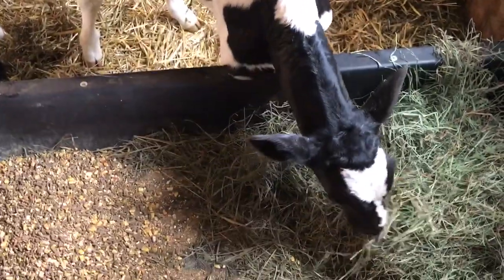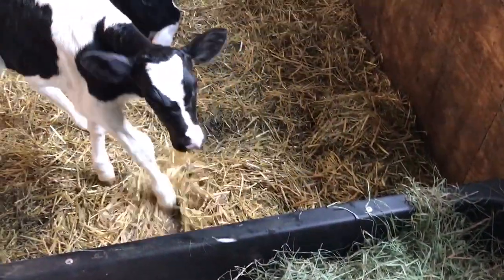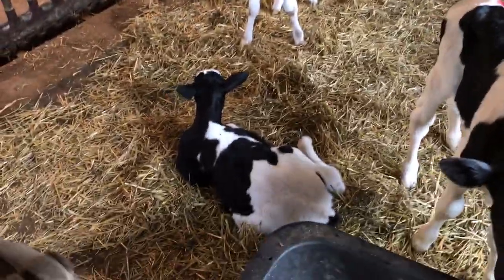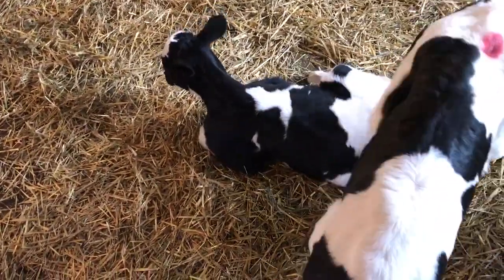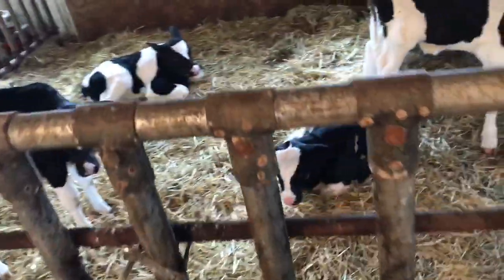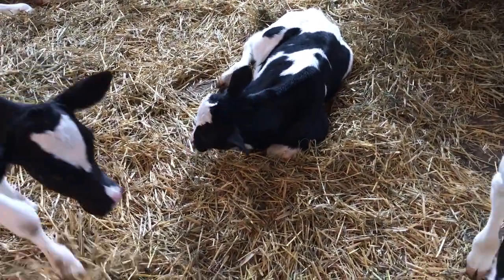This guy is just full of vinegar right here. Go ahead, get you a bite. So, this guy laying down's got a little bit of a front hoof problem. We're going to say that they're caved in. It's not uncommon. I bet you I've had 10 of them this year. They all came out of it. Sometimes they don't. But we'll see what happens.